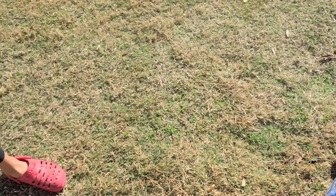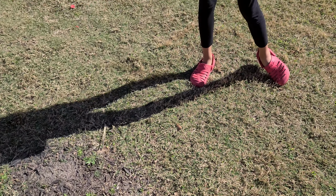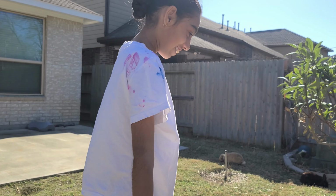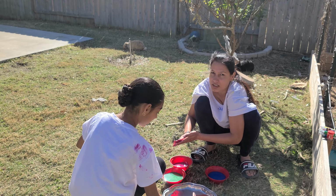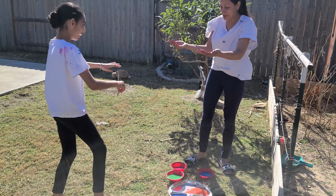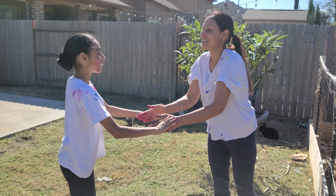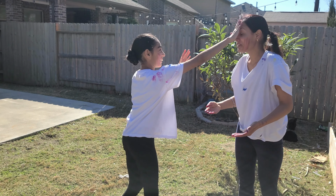What is this? This is Holi. I'm mixing colors. Nice. Come on, let me see your face. Hi. So what we do, we put the color on hands. Let me see. No. Come here. I have to apply the color on your face. No. Not like that. Like that. See? Like that. You can put the color on my face.